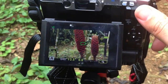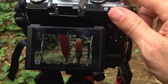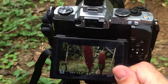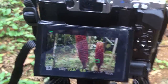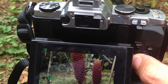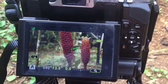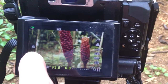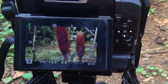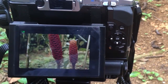A lot of cameras these days give you a couple of cool options. First up, the viewfinder or the LCD screen can articulate, meaning that rather than having to bend over and get in an uncomfortable position, I just tilted it out so it was easy to see. This also worked well to minimize any light environment or pollution. Then, by tapping the screen, I could easily move focus — I didn't have to manhandle the camera and push the joystick around. It was just a simple, gentle touch. On my camera — I was using one from Olympus, although this feature is available on many — I could just tap the screen to set focus and take the picture.